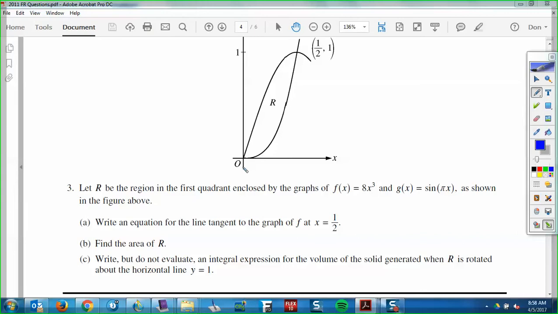Okay, you got an answer, Max? Yeah. Will, you got an answer? You have the wrong curves. You got what? The 8x cubed. The bottom one is the 8x cubed. Yeah, it's top. No, it's big R minus little r. Big R squared. So it's 8x cubed squared minus sine of pi x squared. Well, you got to do your strips. You got to write down big R and little r.